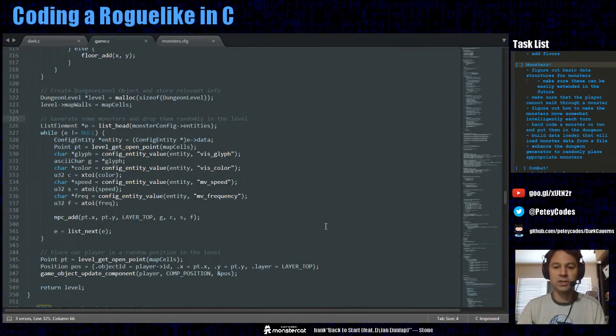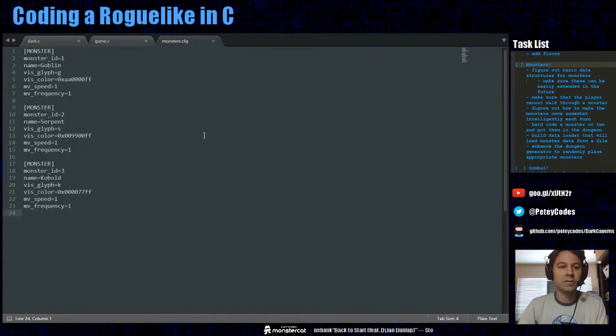We had just finished building our config parsing code for the initial config file we put together, which was a simple monster description file. So here it is. Right now our monsters don't have a ton of properties, so this will grow as time goes on. But this is what we've got so far.